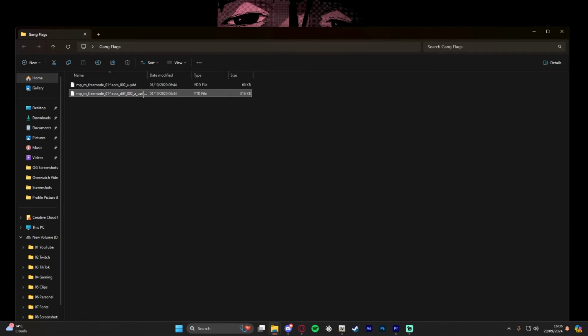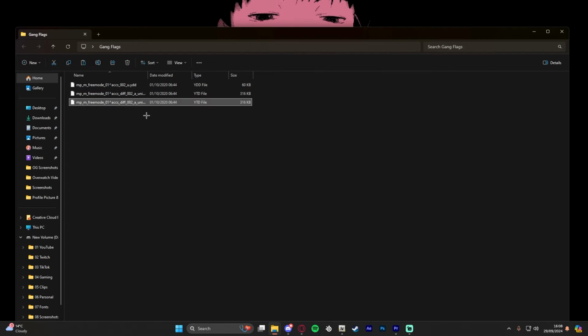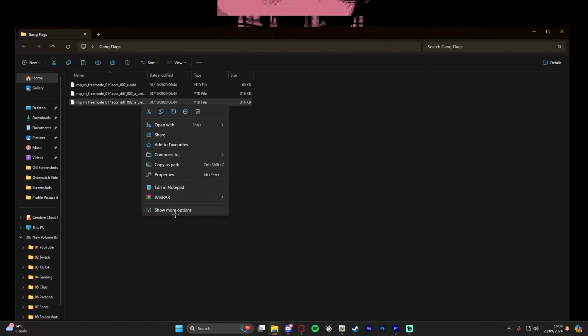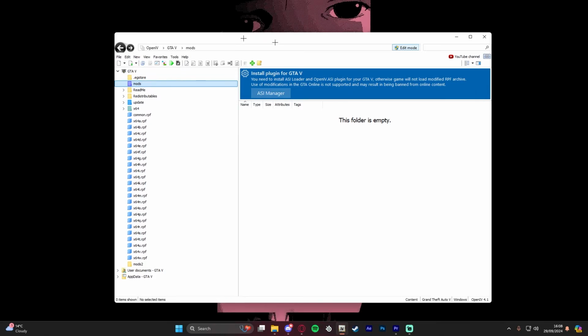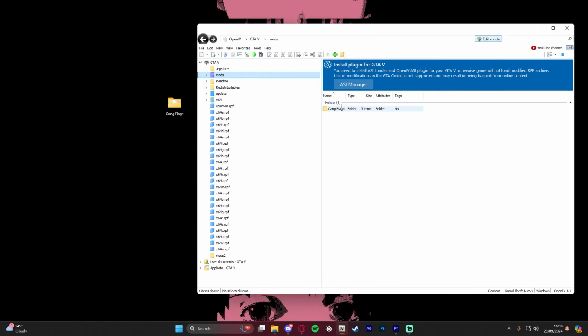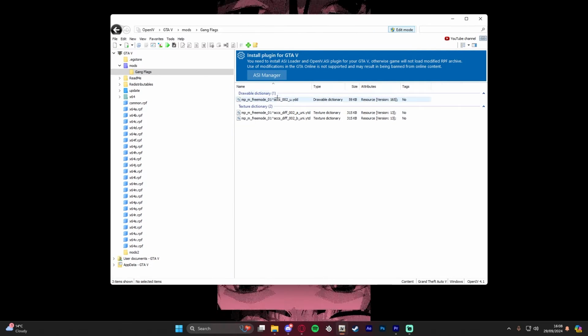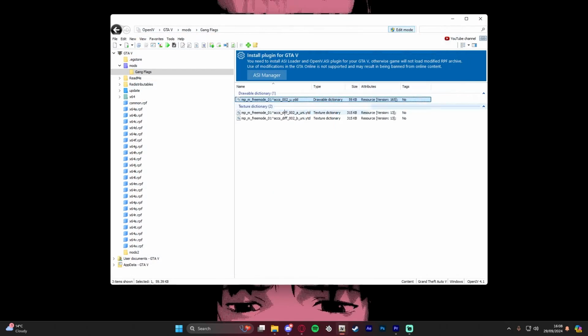So all you do is, me personally, what I do is I will copy it, paste it, and it will bring it like this, okay? And then you do show options, rename. You want to then delete from where after the I to copy. So basically make it the exact same, but before you do enter, right here where it says A, you want to change that to B. So that's now texture B for this model. So just like before, open up OpenIV in the mods folder, drag it, and then when you open it, you'll see right here that there's 1 model, and then there's the 2 textures.